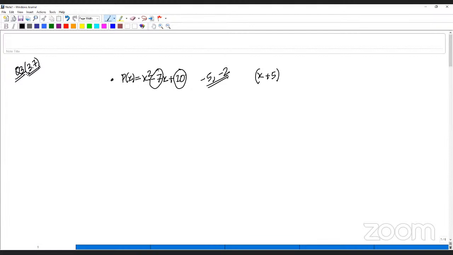X minus 5. No, this one root, you are saying, is plus 5. Sir, there are two equations. Just a minute. One is x plus 5 and another is x plus 2, and the equation x minus 5, x minus 2. So this is my equation, right? Yes. So what is the sum of the roots in this equation?